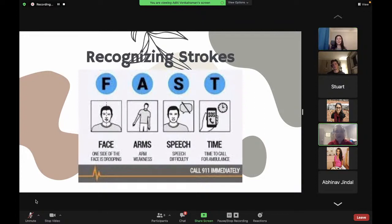That's really important. Time is brain. So this is not you call your family doctor, you call your next door neighbor, you call 911 and you need to go to a stroke center. The stroke center in Hamilton is the Hamilton General Hospital, because time is basically brain, and brain is your life. So if you can't talk, your speech is slurred and you're not drunk, or you have weakness on one side of your body, you need to call 911 and get to a stroke center very, very quickly.